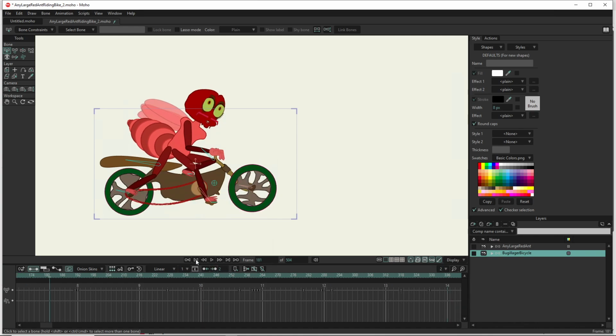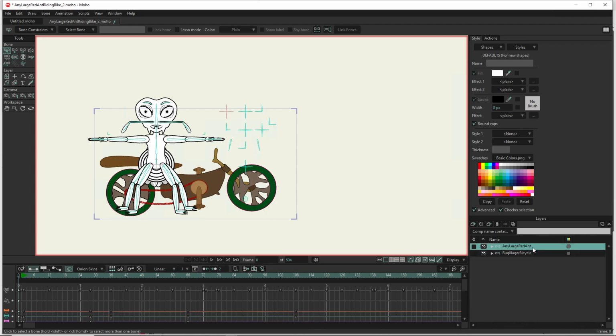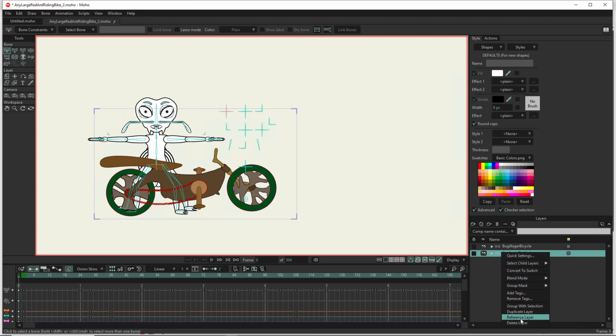So let's stop and again try to create a reference. Maybe if I move the ant down here first. I know that should make a difference, but maybe there's something in the coding that's causing it to happen this way. So we're going to make a reference layer, and everything that's happening in the main one should happen in the reference.